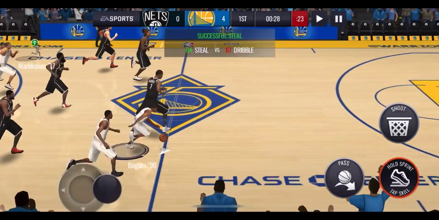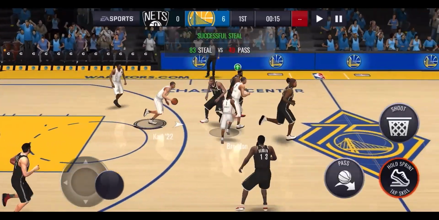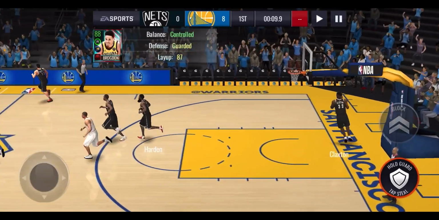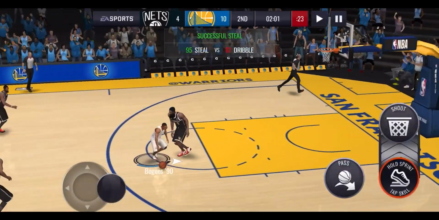We get a steal there with Allen Iverson, so let's find him over here and try and go in for a nice dunk. He's going to come through with a one-handed slam. We get another steal there with Iverson, so let's find Brogdon over here. He's going to come through with a nice layup over there, just making that look really easy. Let's run it up the court with Muggsy Bogues over here. He's going to get stopped, but he's still going to make that shot. We get the steal there with Muggsy Bogues off James Harden.